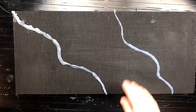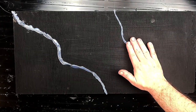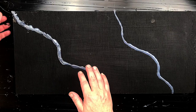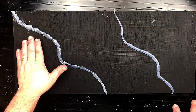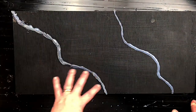So as you can see now, I've put the hot glue on there and it's starting to cool down. Now, oddly enough, even though it's hot glue and it won't take long to cool down, what I've found is if I leave this a couple of hours before I pour the resin in, I get a much sharper edge to it.